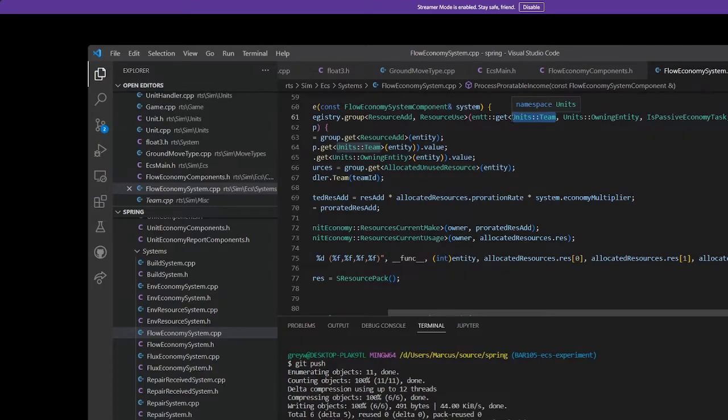But at least with EnTT, because they're all compressed and you've got 16 team IDs in that cache page, as you go through more and more of these entities, you're going to start hitting the cache more and more often. And that's why that still remains more performant than object-oriented programming.